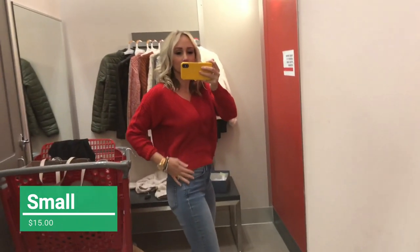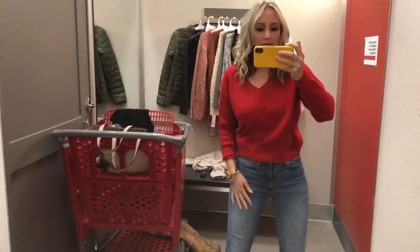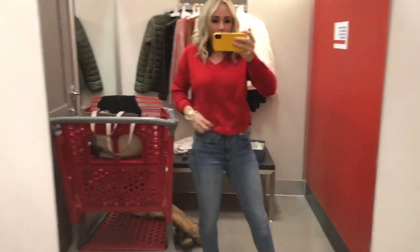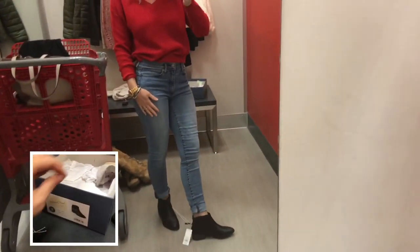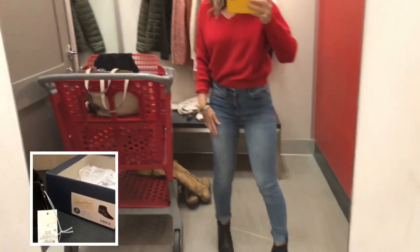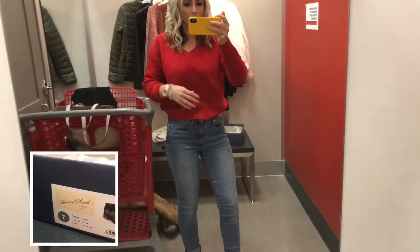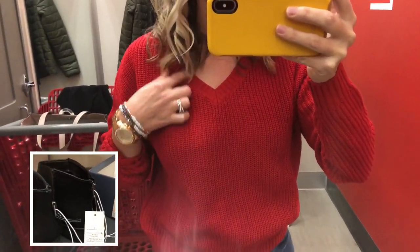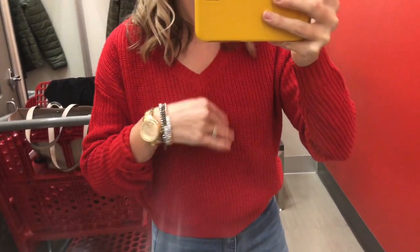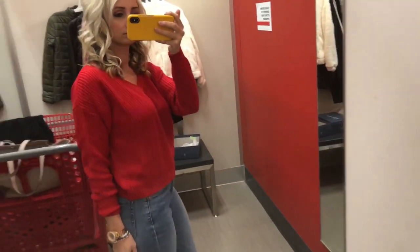This one surprised me — I really like this red sweater. It's not the absolutely softest material, just like the other one, but it is really comfy and very flattering. It's got that sort of crop top feel to it and the V-neck is a nice addition as well. I rolled the sleeve and bunched it up so that my watch and jewelry showed, and that's one of those things you can really dress up or dress down with a sweater.